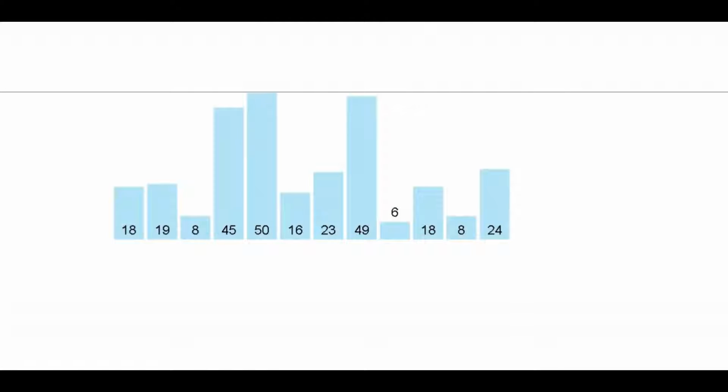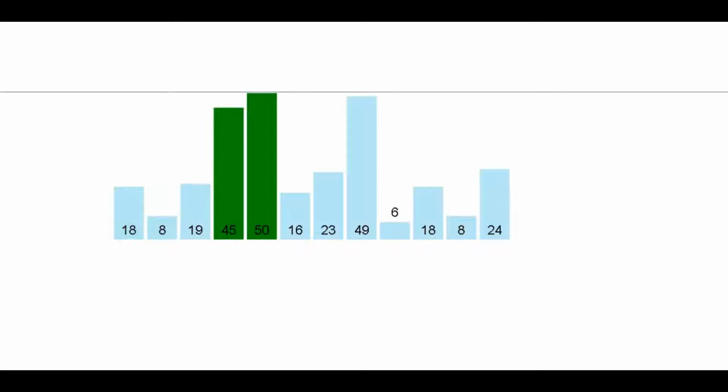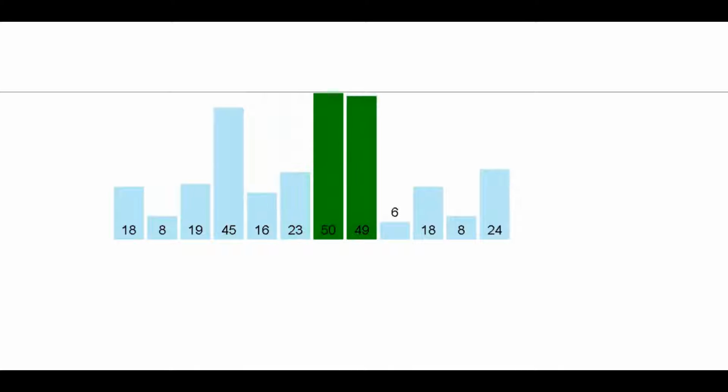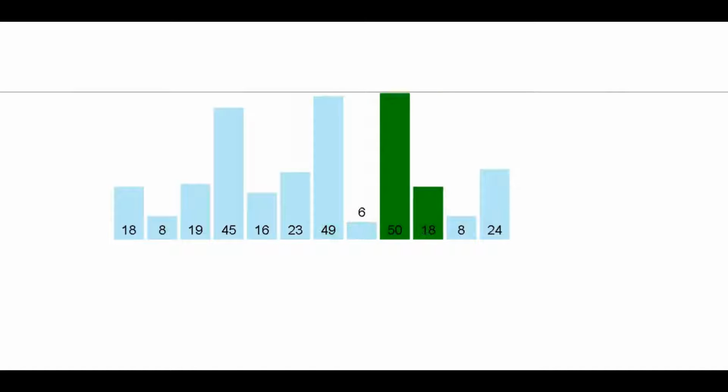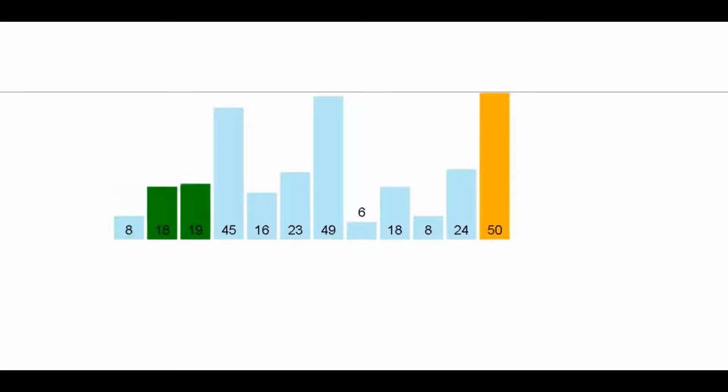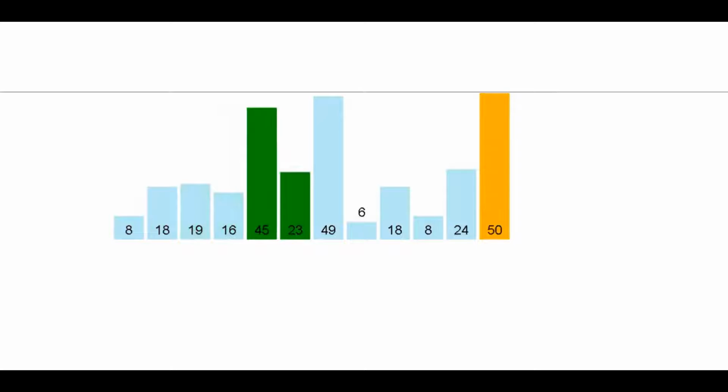Now let's look at how bubble sort works visually. It checks two numbers and then swaps them in ascending order. That is, the bigger number will go on the right side and the smaller number will go on the left side, as you can see. So 49 is swapped with this number, 6 is swapped, 18 is on the left, 50 is on the right. Now, 50 is the biggest number, so it is at the end. The same way it checks all the numbers.